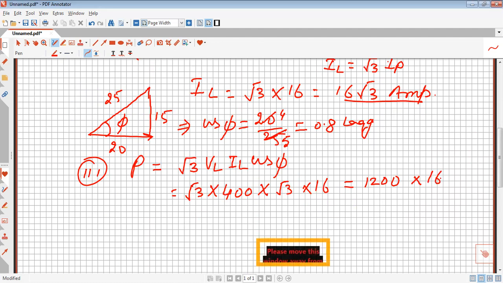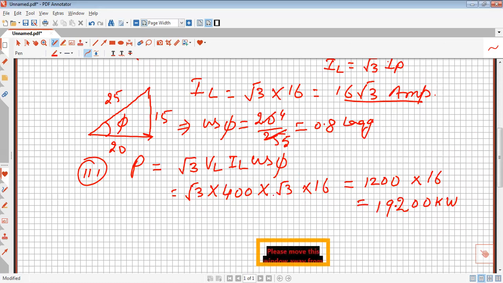So we will get the power for three phase by just multiplying it. 16 times 32, 16 and 3, 19. So power will be in kilowatt, we can convert it, and kilowatt power will be there. So this much power we are getting here, and the same power we will get if we use the star connection.